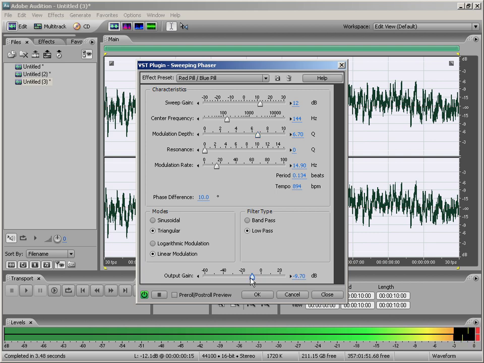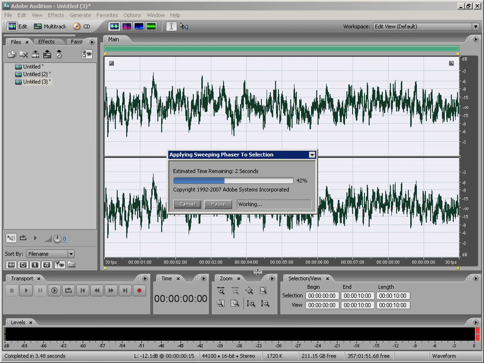Can decrease the output gain so we don't get override. This actually sounds pretty good, I think. Yeah, let's just leave it like this.